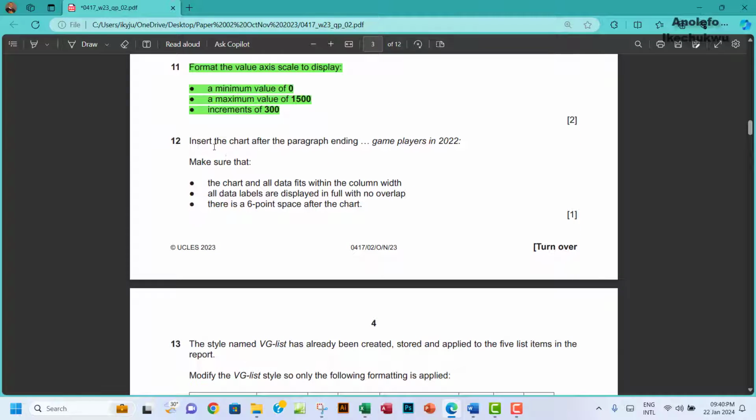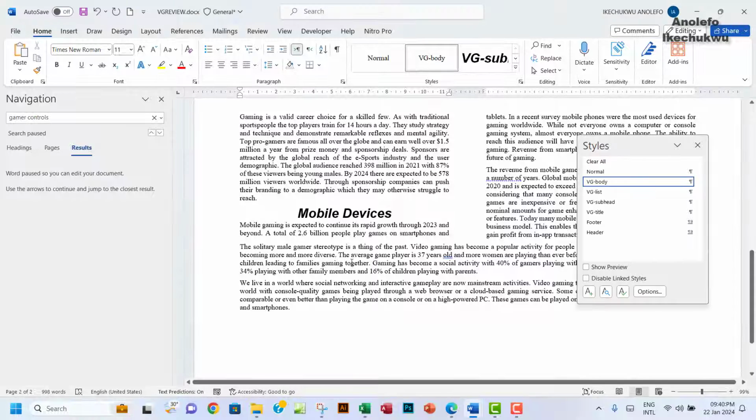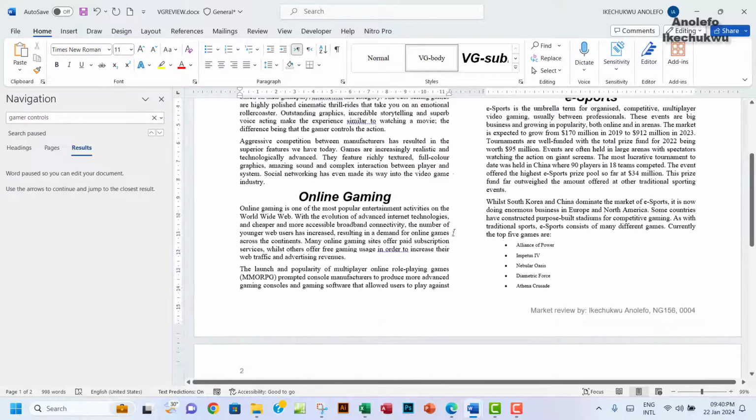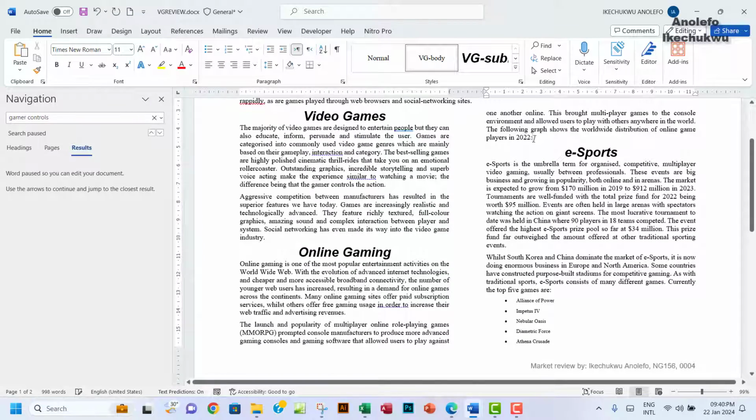So number 12, insert the chart after the paragraph ending game players in 2022. Okay, so let me just copy that and then find it again. Let me close this one. Game players in 2022. Okay, look at it here, I don't have to find it anymore.